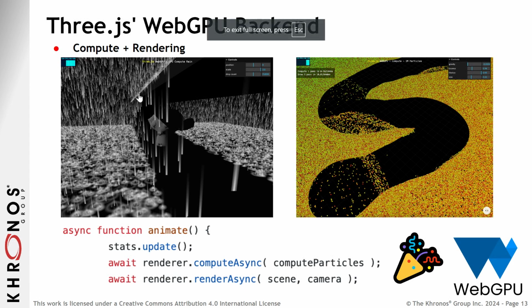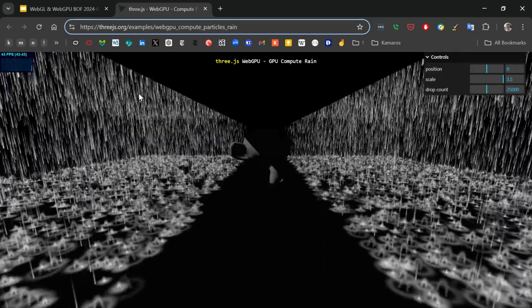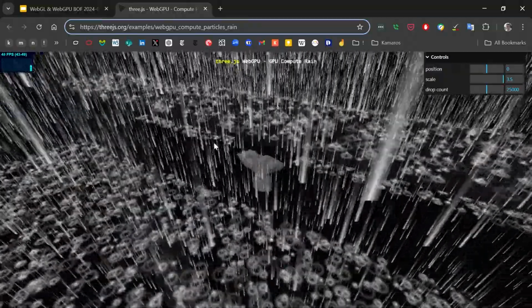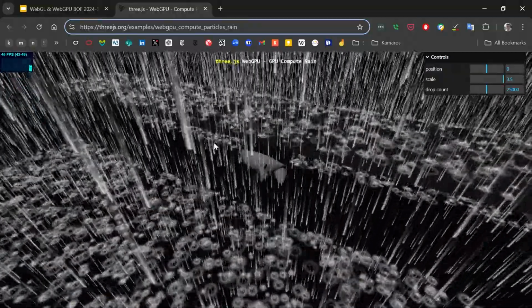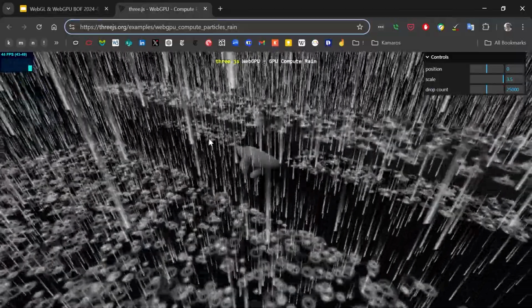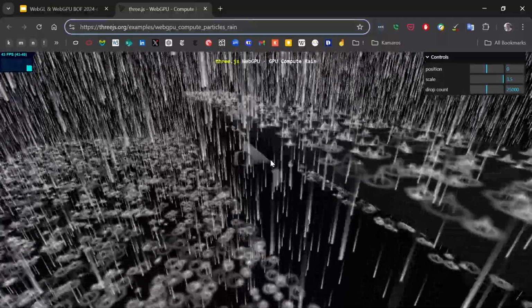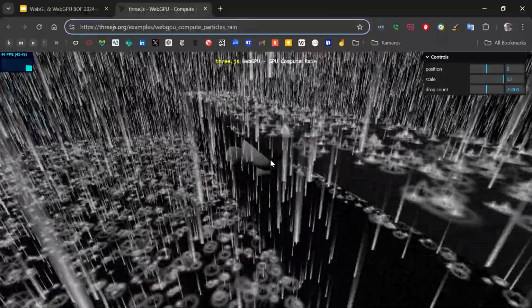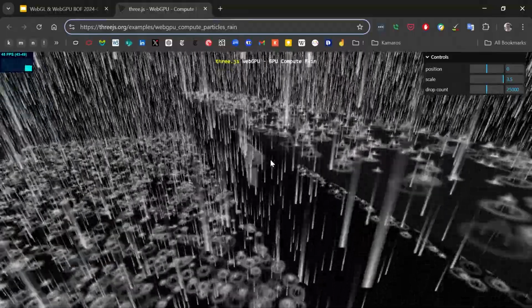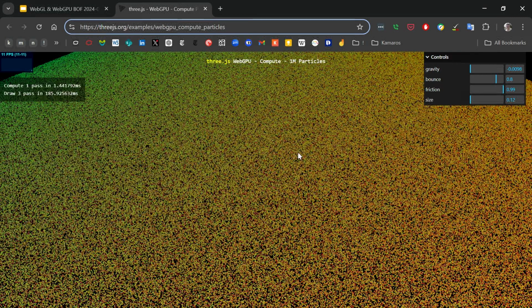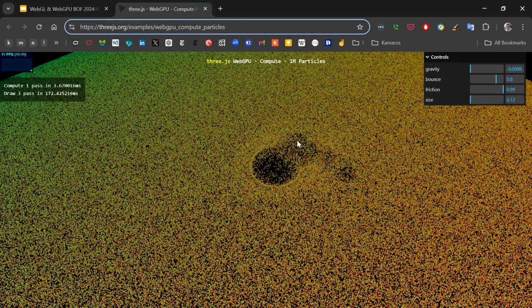All right, let me see. Is it going to work? Yes, it works. All right, so here's compute-based rain with particles falling down from the sky, all their motion simulated in a compute shader. All right. And here I'll show you a performance bug. So this thing runs at like 120 frames a second on Apple Silicon, so we need to debug this. Something's clearly going wrong.